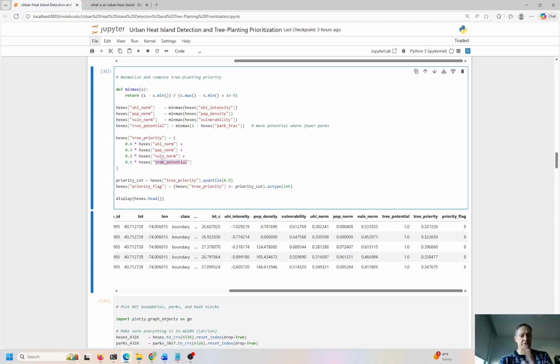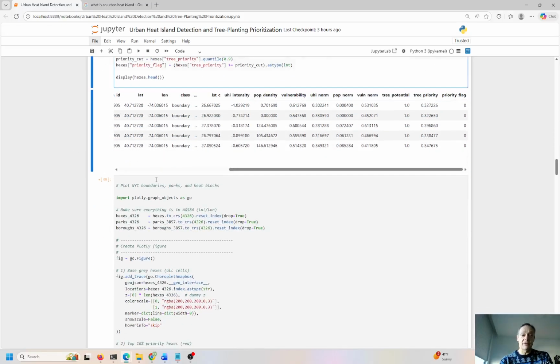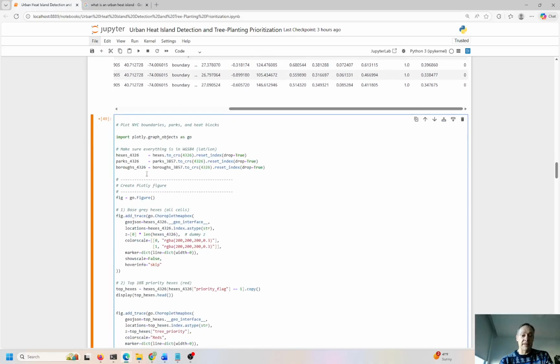And then tree potential. This is what we're trying to maximize right here. We're trying to understand where we plant trees across New York City, across these 5 boroughs, the entire area. Wherever we plant trees, what should be our priority so we can maximize the utilization of the reforestation of this urban heat island, right? That's the goal that we're trying to get to.